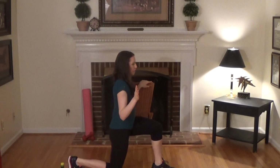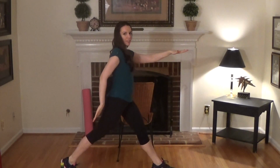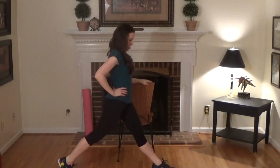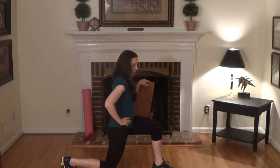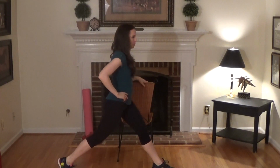And go. So take a look at yourself in a mirror if you have one handy. A lot of the time, I find that people don't have a long enough stride. Okay, so they'll be like this, and that's not comfortable. So usually lengthening your stride is a quick fix on that problem. All right, good job. So we're going to do 2 more sets of 8 on each leg.